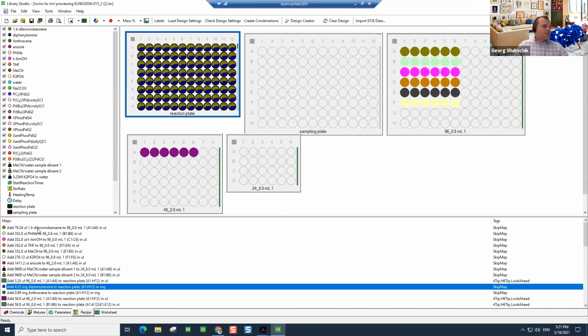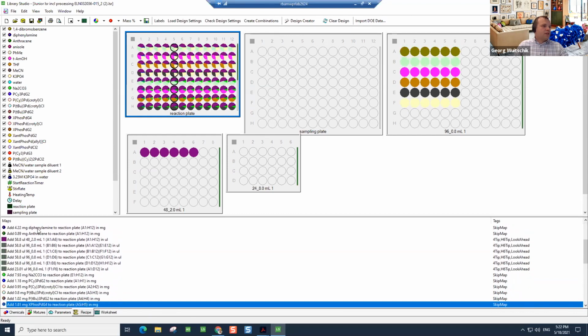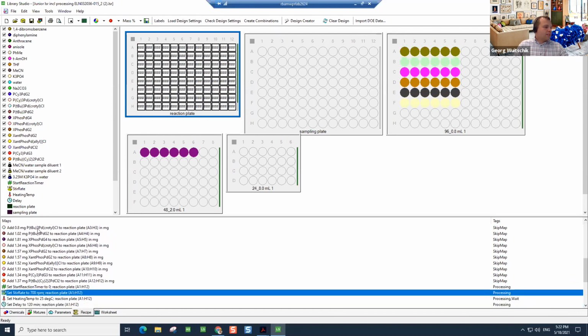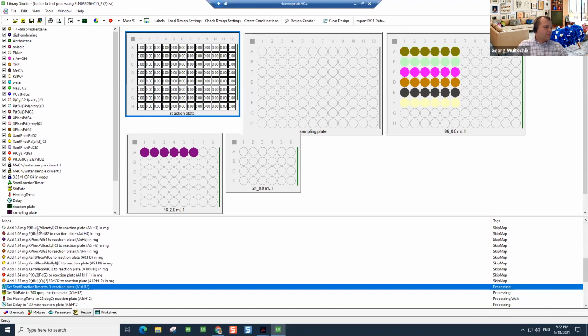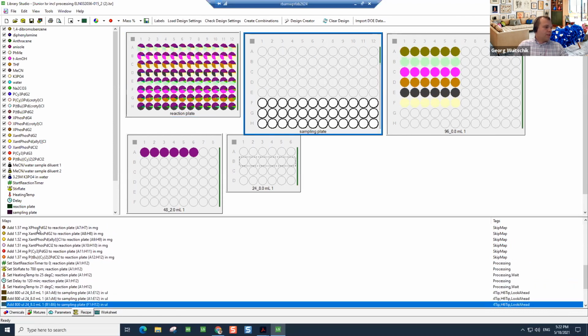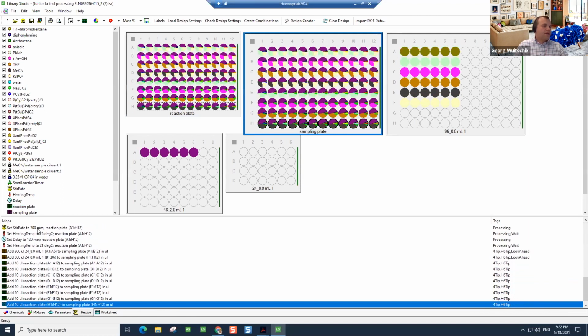Now you start transferring material over to the reaction plate, down, down, down. And then down here, it sets the stirring rate, sets the reaction timer, sets the delay, sets the heating temperature, cools down, and then takes a sample and fills everything in there. And that's the end of that story.